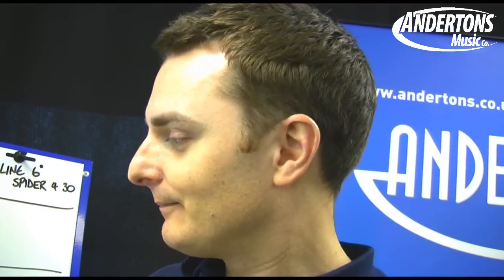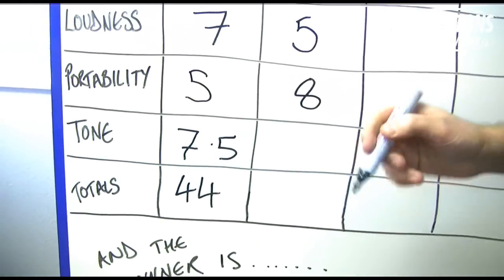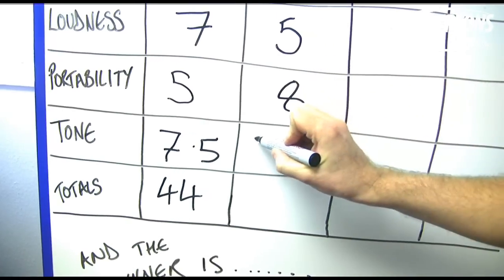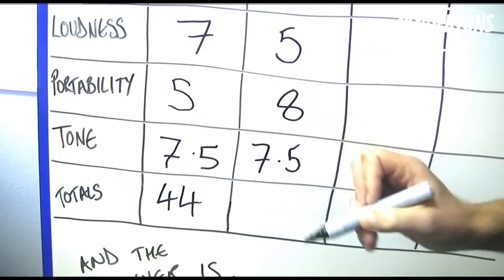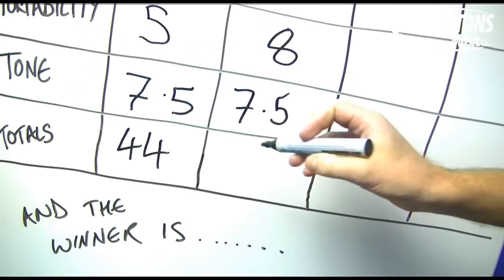Tone. I didn't really like the clean sounds. But the dirty sounds are good. The dirty sounds are much better. Yeah, I completely agree with you. So should we just mark it the same? I would go the same. Because it's essentially getting the same tonal mark as the Mustang, but more perhaps for you guys that like a bit of gain. 42. Woo!